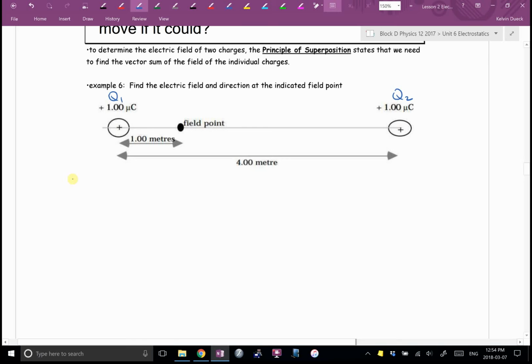I'm going to find the electric field from charge one, magnitude and direction. I'm going to find the electric field from charge two, magnitude and direction. And then I'll combine them vectorially by going winner minus loser. Or if they're in the same direction, winner plus winner. Why can I do that? Are they in a nice straight line? So I don't need to go tip to tail, funky trig? Yay! Will I eventually reach tip to tail, funky trig? Yay!